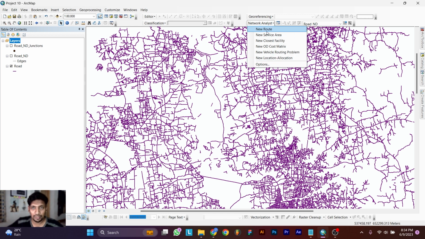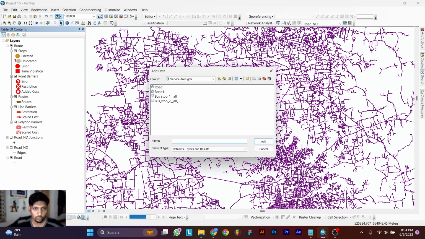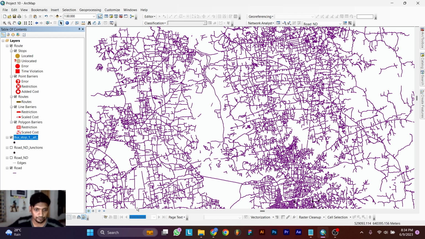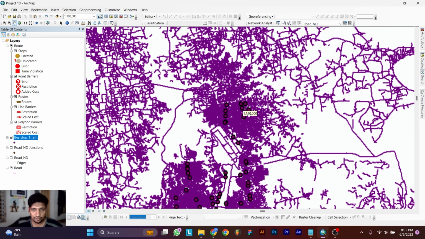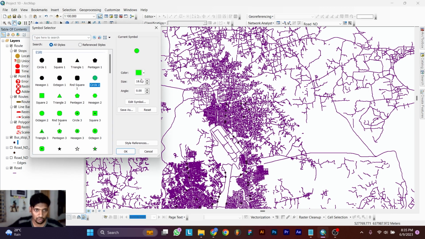We just need to click here, and this type of options will come, and we just need to add another file. Okay, so we need to go there and add the bus stop here, and just dragging this, and okay, these all points indicate the bus stops or the facilities. So we just need to change the color for better visualization.